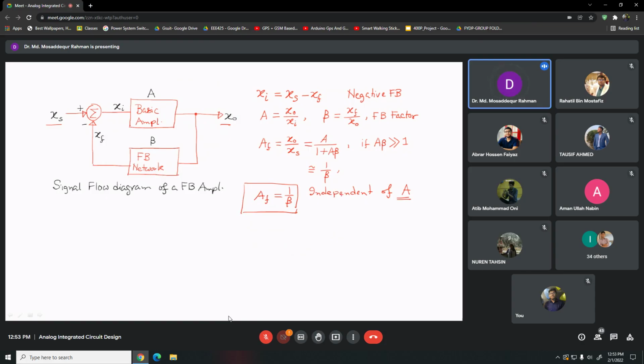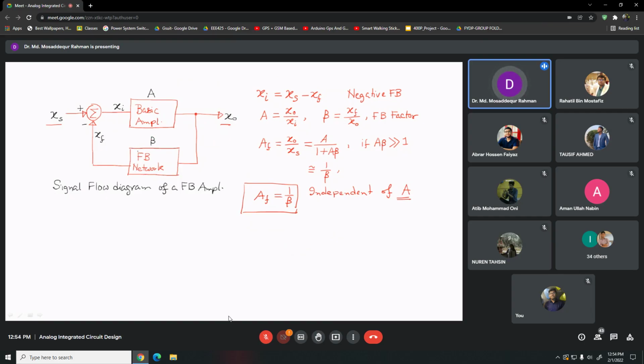And as we know, the gain of the amplifier can vary based on different factors. Temperature is one of the factors, and there are other factors, such as manufacturing limitations, right, to get the exact values for the different parameters. And so it varies from one transistor to another transistor, one amplifier to another amplifier. So these are factors that affect the gain of the basic amplifier.